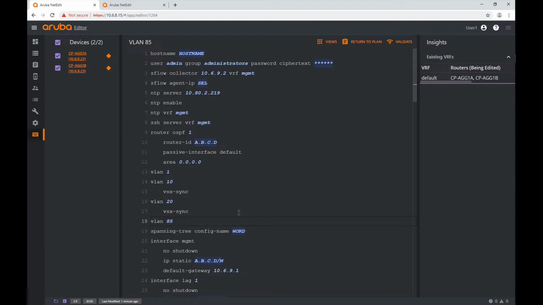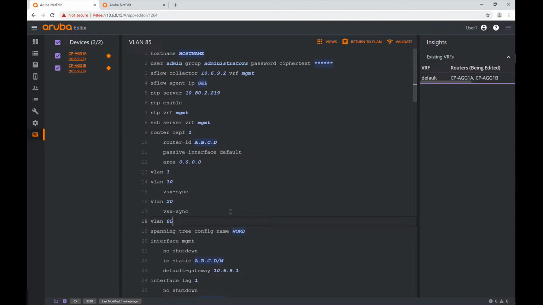But if we want to validate more than that, if we want to validate that, for example, I create a VLAN interface and I want to make sure that the VLAN exists, and if I enter many commands during one plan, I may make a mistake.